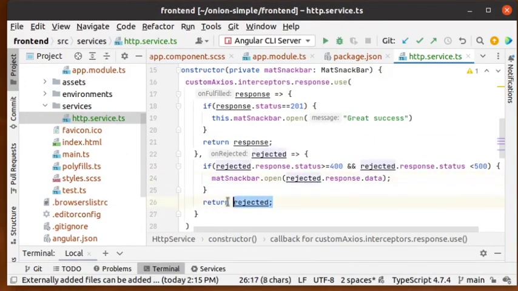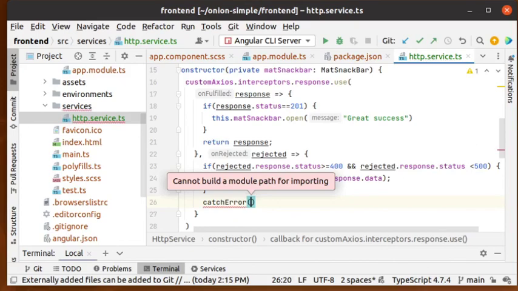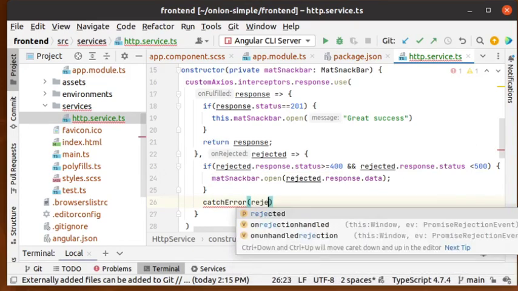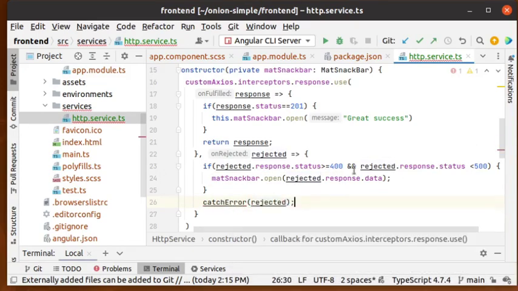Right now we're just returning the rejected, but we actually need to handle the error. So we can write catch error, and we just write rejected here. And we're gonna import this. We can also have a conditional that checks if it's an internal server error.